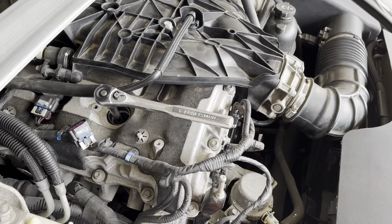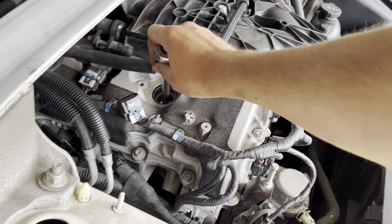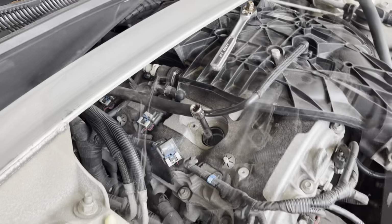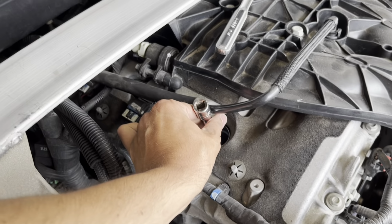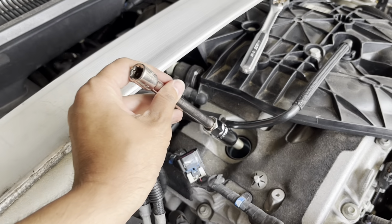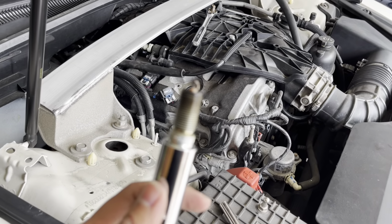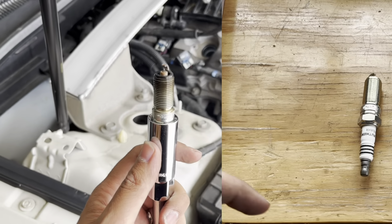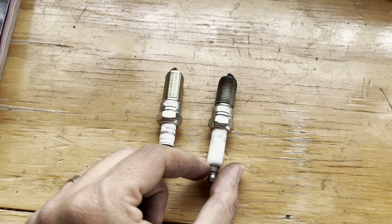All right. Now once it's loose, not quite yet. Okay, so as it loosened, it got pretty loose, so I just used this to loosen it the rest of the way. Carefully pull it out. Ta-da, there's your spark plug. All right, so we got the old spark plug out.